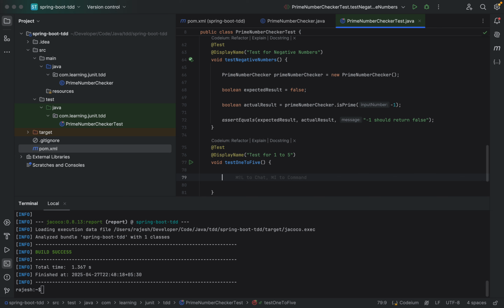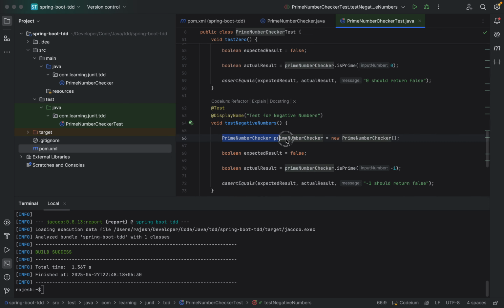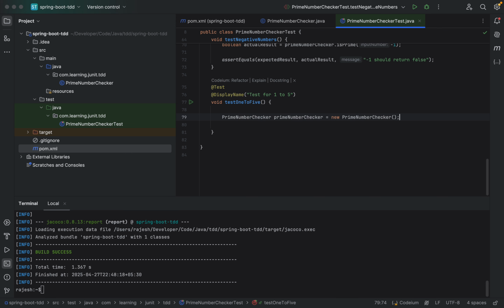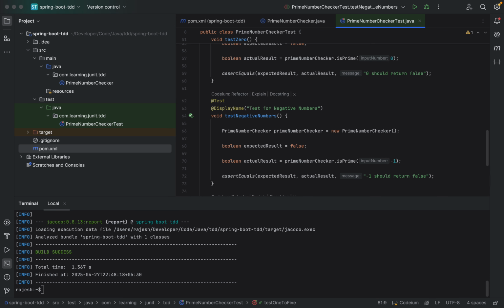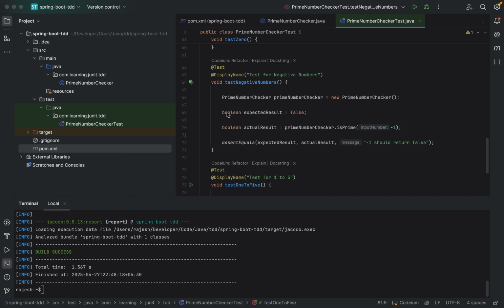For that, the object creation method is common. We can move it directly. We will refactor the code.